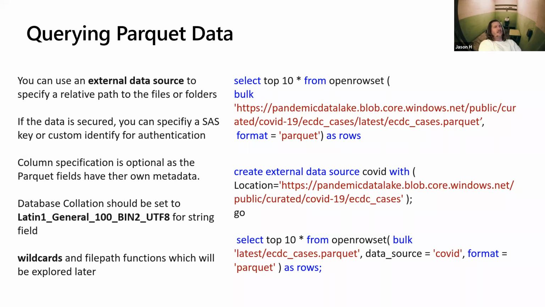But the other thing is, if I don't explicitly define what data type, so Parquet does know about data types, but it treats all strings as the same length. And so if I ran this select top 10 star from this ECDC cases.parquet file, every string column is going to come back as a varchar 8000, right? So there's two problems with that. The first problem is if the string actually has more than 8,000 characters, it's going to overflow and it'll throw an error. The second problem is if it's a varchar 50 and I have 100 different columns, at some point SQL Server is going to say it's too much data, I can't process all this data, and it'll throw a nasty error.